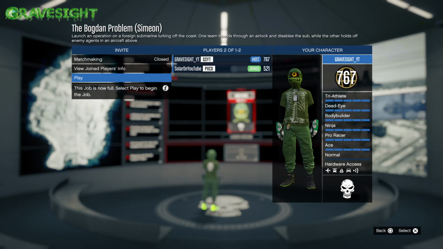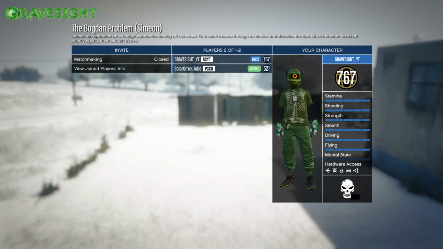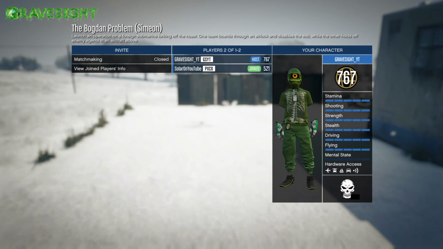So I'm just gonna wait for my friend to get in here, and then we're gonna go ahead and start up this job. Now, what's gonna happen is my friend's gonna get glitched out on the screen just like this, and you guys should at some point here, and I'll show you when, notice a timer in the bottom right-hand corner. So we're going to be glitched out here, so don't worry. We'll start up here in just a second.